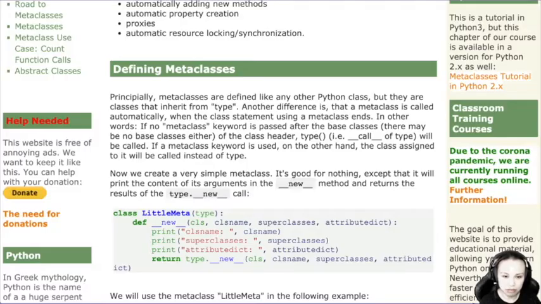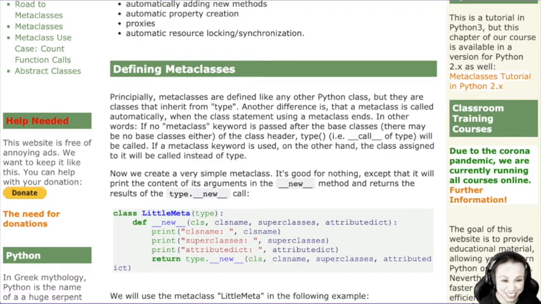The great grandparent of any metaclass is type. So anything that inherits from type would be a metaclass. When you look at Python code and see anything that inherits from type, you know that this is a metaclass. You can just point at it and say metaclass.